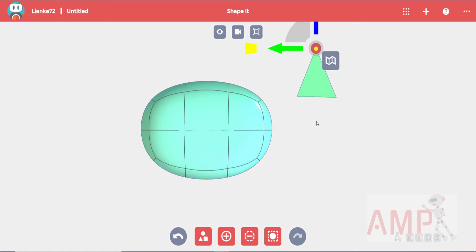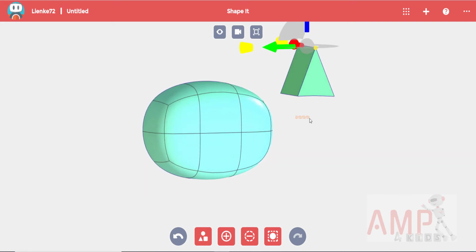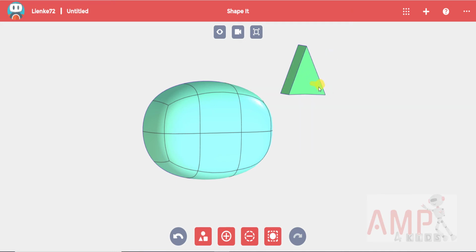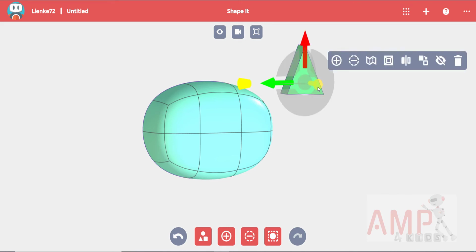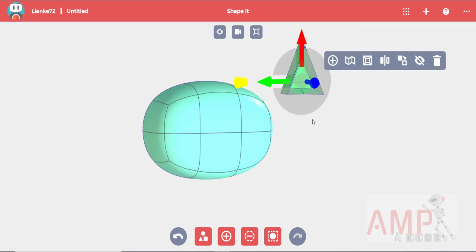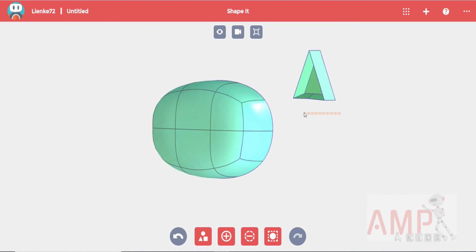Now I want to rotate my view slightly, so I will hold in my right mouse button and drag. The ear is too thick, so I will select the front face and push it in. Careful of going too thin. While that face is still selected, I will select Split Face from my Heads Up toolbar. I want to make an indent in the ear, so I will select this middle face and push it in as well. Now I have a little indent in the ear.